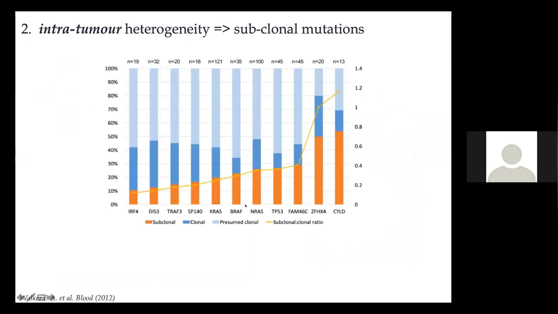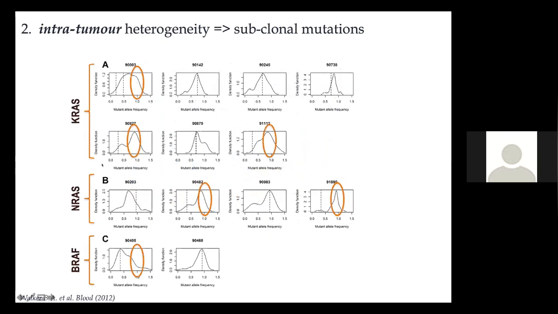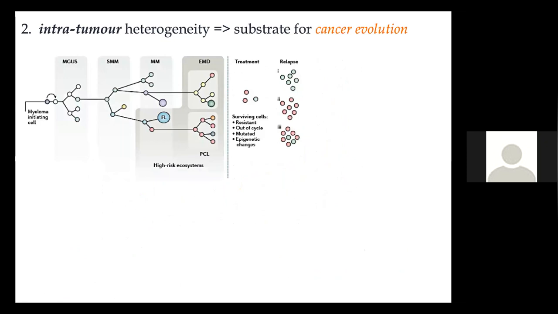In fact, it is now a common observation that most mutations described in multiple myeloma might be reported as either clonal or subclonal, a fact which concerns not only driver mutations, but also mutations like those of the RAS pathway. This has an important implication. In fact, driver mutations might be invisible at diagnosis, but still present in small subclones. Intraclonal heterogeneity is the substrate for cancer evolution, disease progression, and relapse.